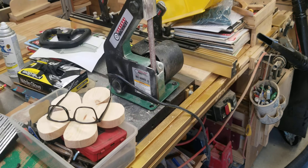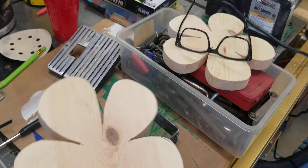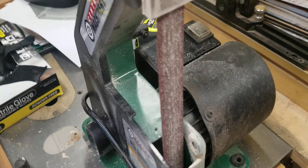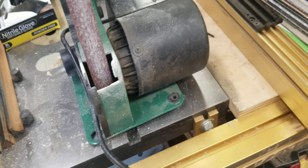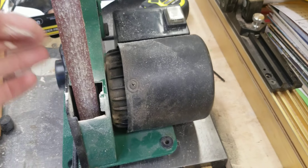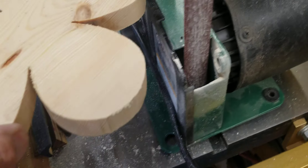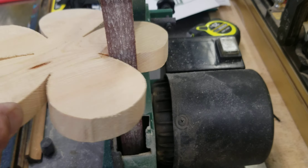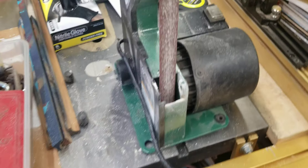It's Friday night in the shop, just before dinner time. I made some flowers out of pine and I want to sand them. I've got this Central Machinery — Harbor Freight — one-inch wide belt sander. I took off the base plate and the back guard so I can get into the belt more and into the crevices more, just walk it right down in there. With everything on there I couldn't get in there, so now I can get in and clean it all up. I'm going to paint them.